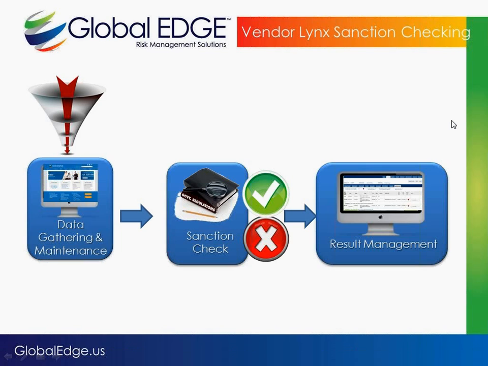The platform allows our clients to make notes about the activity and thought process, attach emails or documents obtained during the research of a possible match, and when all is said and done, our clients can code the vendor to either confirmed hit or false positive or no hit. The one-time management of results means you won't have to rework vendors each time a sanction check is run.